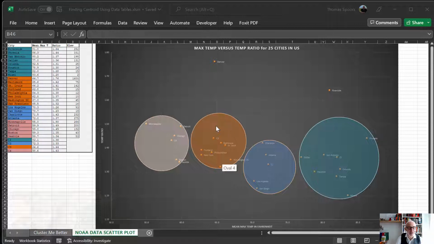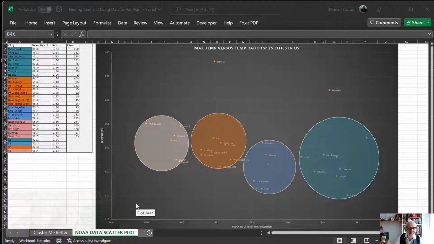Baltimore, St. Louis, Philadelphia, New York, Portland, all together in that group there, oval for, as Excel calls it. Right at the top, Denver's in the same group, but again, Denver is high in the sky. It's over 1,000 meters up. And the last group here, the last cluster, Minneapolis, Detroit, Chicago, Boston and Seattle.